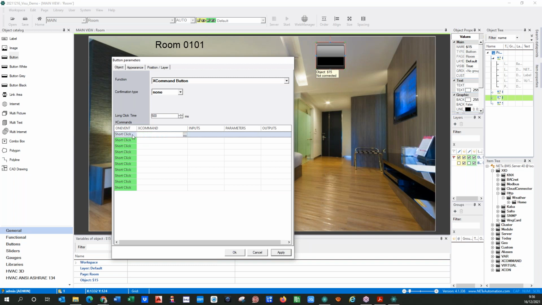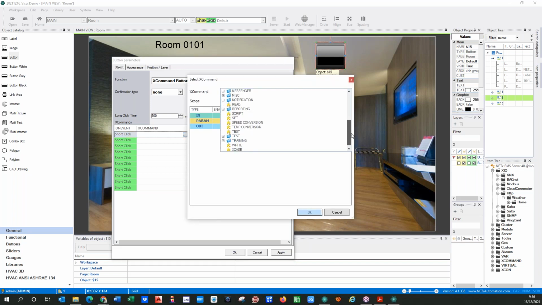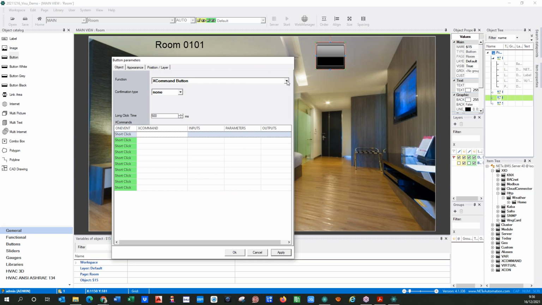And the best thing is that you can choose XCommands. So you can also trigger whatever thing with just pushing of a button. You can trigger an email sending, you can trigger whatever action because XCommands are XCommands. You remember what XCommand is, so you can trigger whatever thing you may have created before in the XLogic editor. So it's fantastic, and this is only one of the functions. You can also use the button to go to a page or to change the layer visibility. So this was the third option for the thing I explained before.